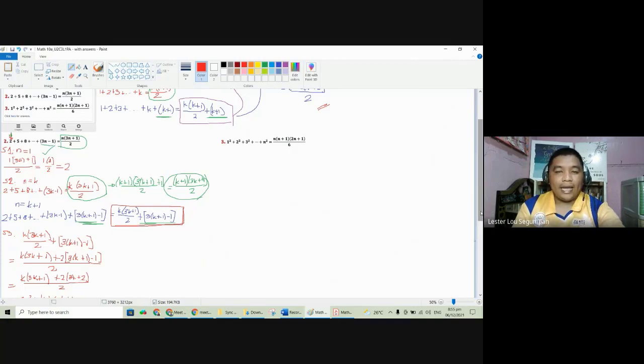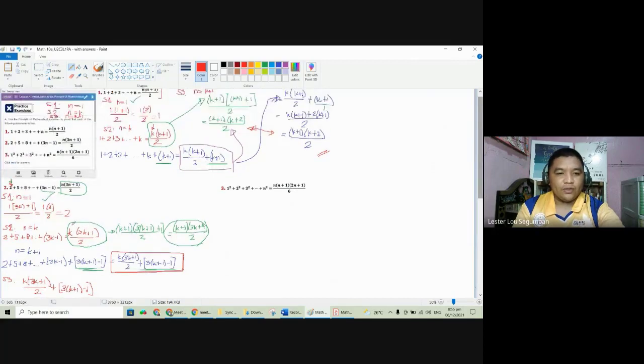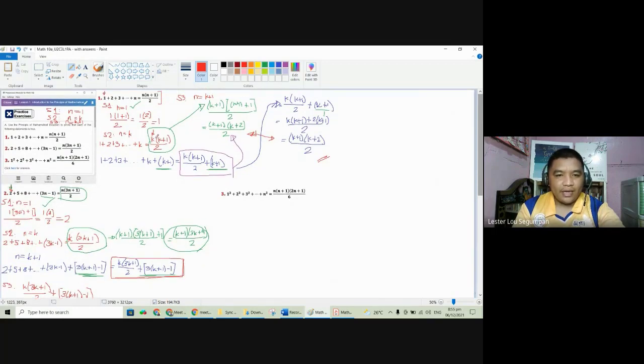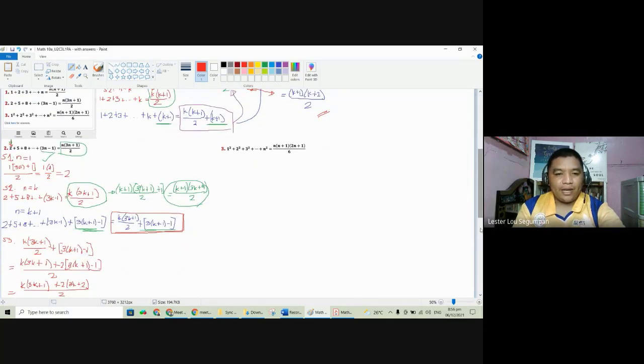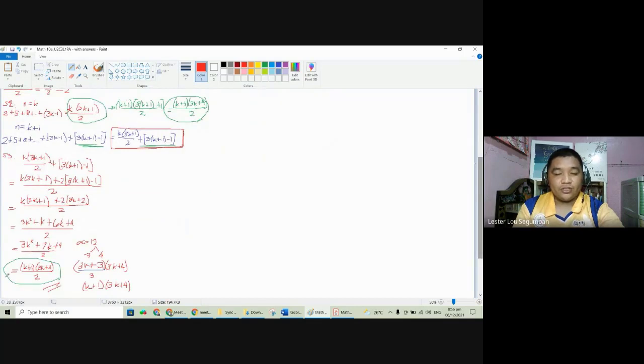And what is its end point? The end point is when we go back to this expression here, and instead of k, we are changing it to k plus 1. That's why the k here becomes k plus 1. The k here also becomes k plus 1 plus 1 still. Similar here, the k becomes k plus 1. And the k here is now k plus 1 with a factor of 3. And then later on, we have this. So once we have that expression, the green colored expression, that should be the end point of this expression here. And we apply the necessary mathematical operations. Any mathematical operations that you could think of.